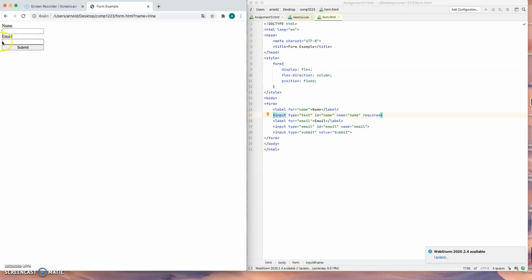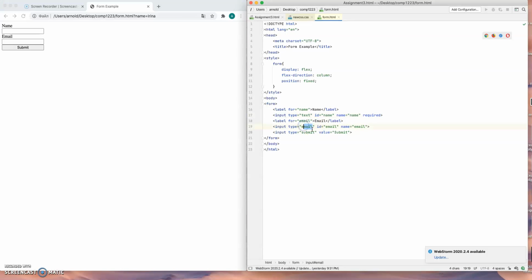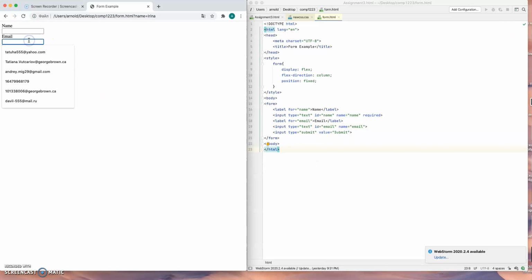So now we can put here a valid email. So what does this type do? It validates our email. So if you put text here, for example, I'll put text, refresh the page, and now I can add anything here and submit it. You see?